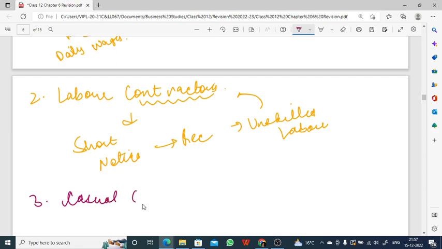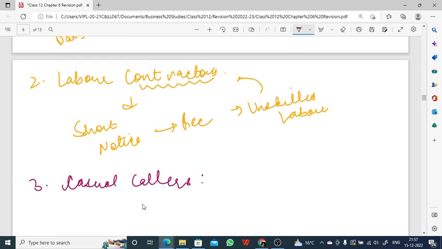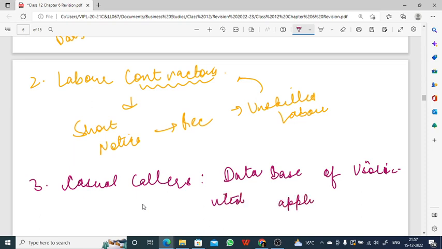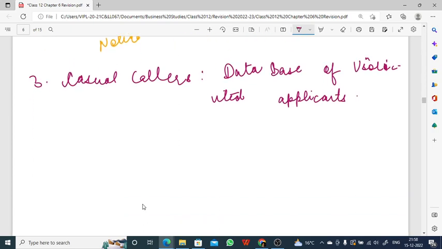Okay, next is casual callers. Who are casual callers? Let's say there is no position available in Vedantu, and there is you who is looking for a job, and you have dropped your resume or your profile in Vedantu. Right now there is no opening, but your resume is in the data of Vedantu. So whenever there is a requirement in future, we can take the reference from the database of unsolicited applicants, those whom we had not taken, as there was no requirement at that time. And the best part here is that you do not need to spend separately when you need people, because you already have the database.